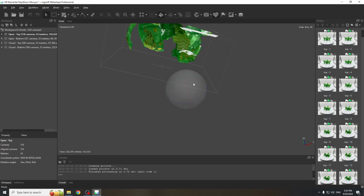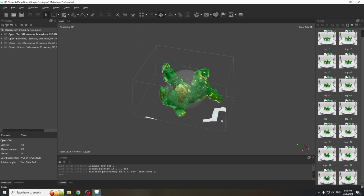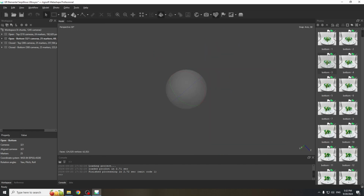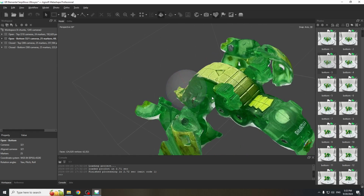Okay, so our models have generated. See, this is the top side, looks pretty okay. Let's check out the bottom, and that looks fine as well.